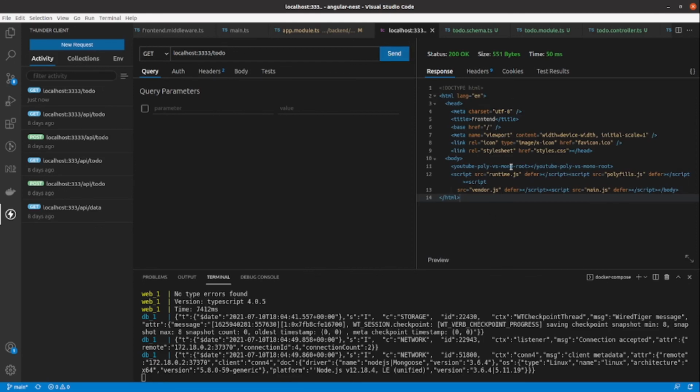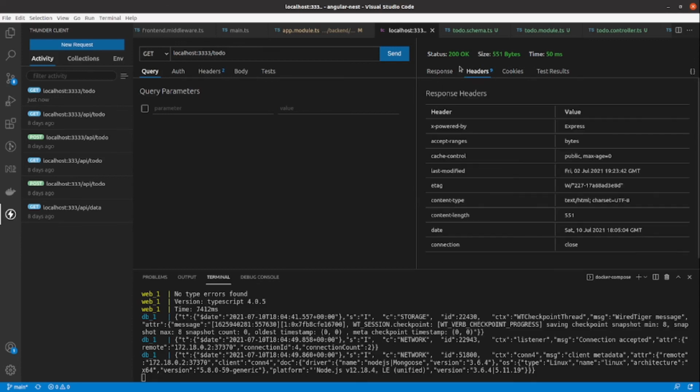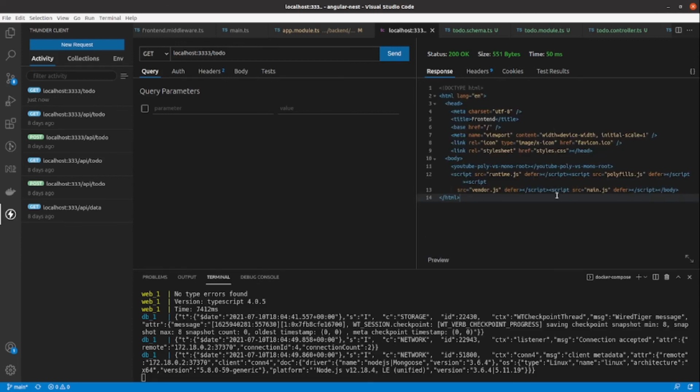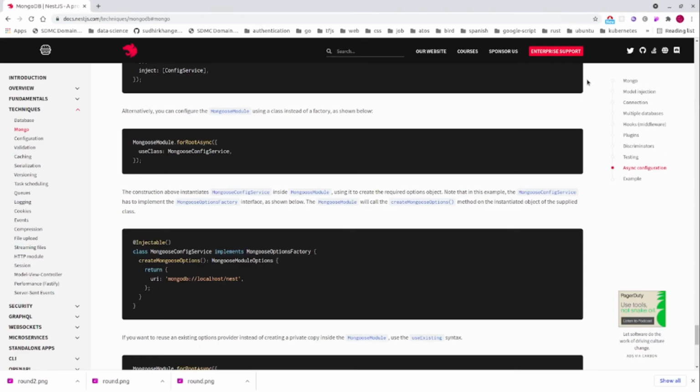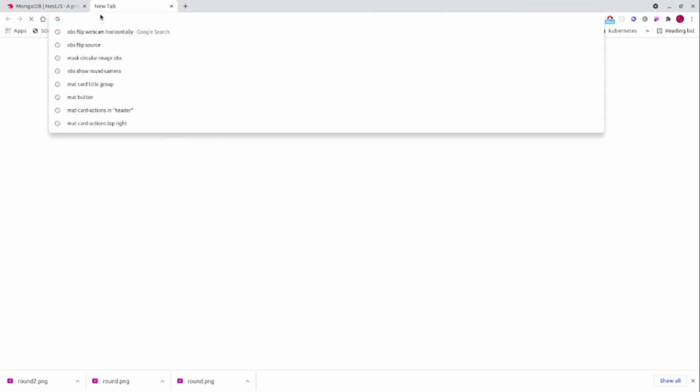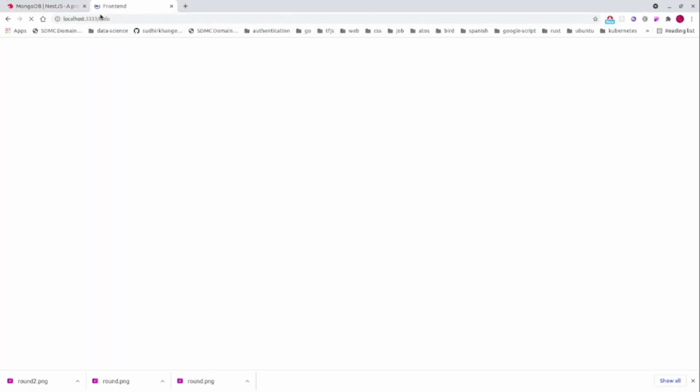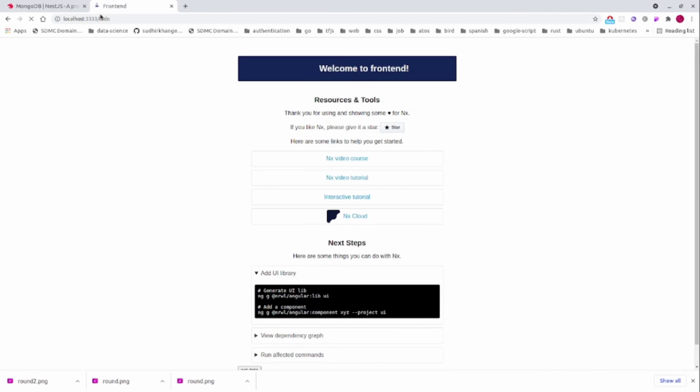Instead of having a JSON response, we do have this. Seems that there is something wrong here. Okay, let me copy this one here. It's a GET request, it's fine. I can copy and paste it in the browser as well. It returns something wrong.